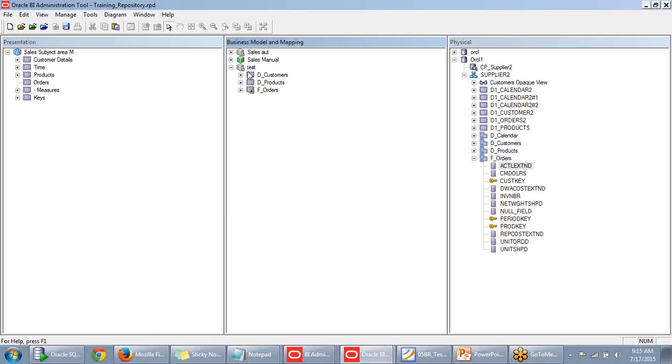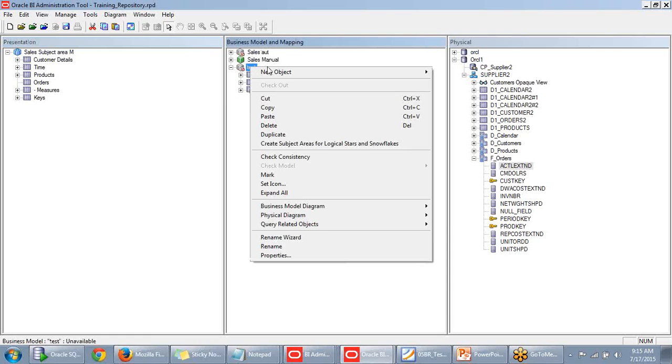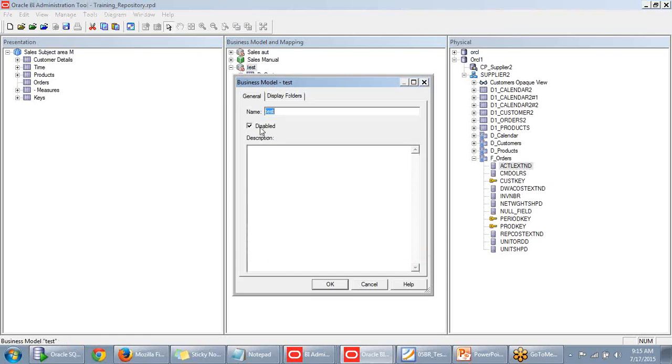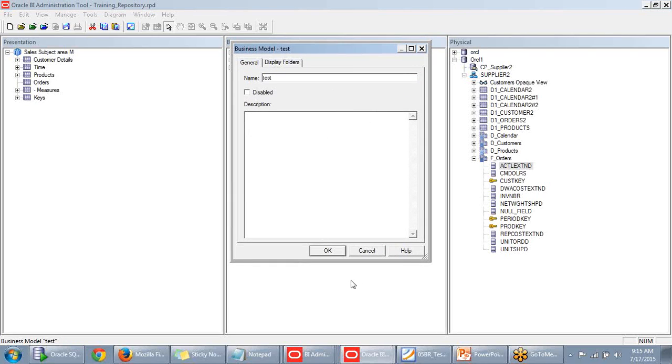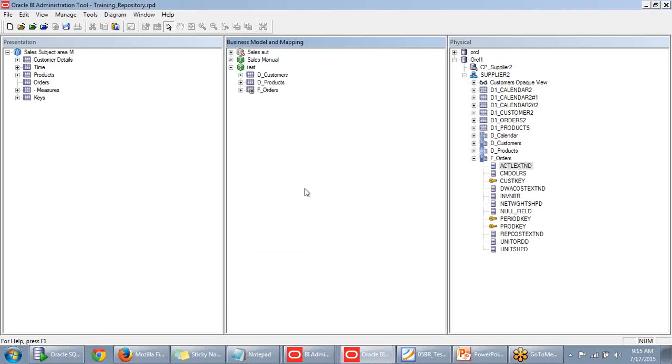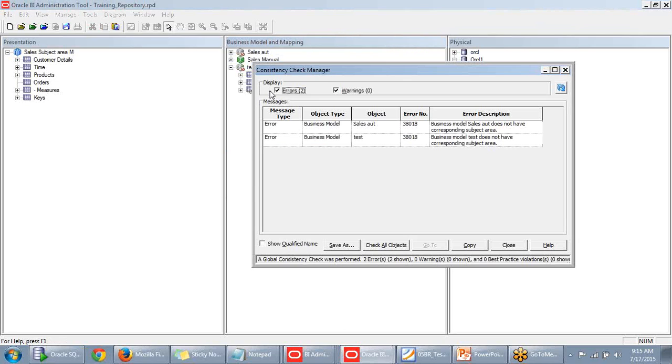Let us say if we are in some development phase and we are least bothered about these things, then we can go to properties and we can make this disabled even, because we are going to develop this particular business model at a later point of time. In such scenarios, we can disable this business model and move on. The moment we press Control K, it will display these errors.